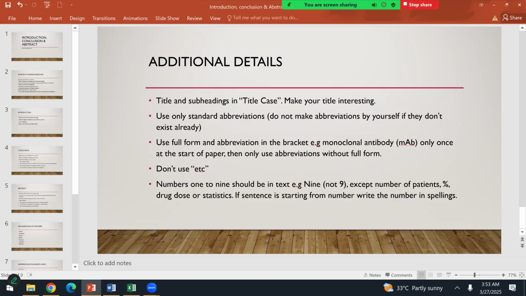And in the next lecture, we will discuss how to find a research journal for publishing your research, and how to do the submission, and which journals to choose and which not to choose. So the next lecture would be about the submission process, and your writing of the paper is completed right now.